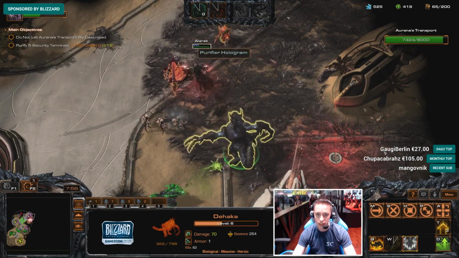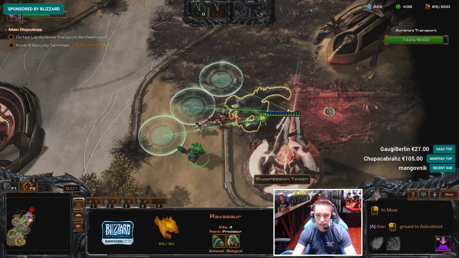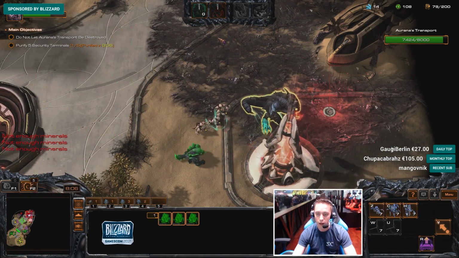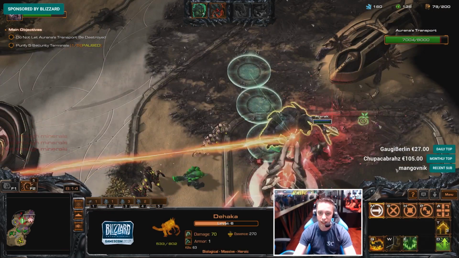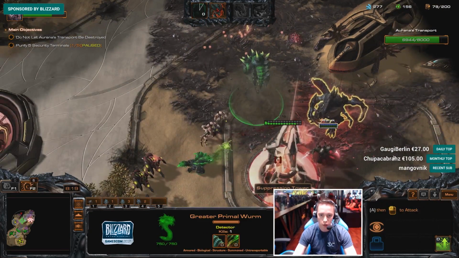But they are essentially the primal pack leaders, and they are going to be really powerful cooldowns. The one right here on the left is a little bit different in the sense that I can actually put that one down to get myself a lot of additional strength. So this is essentially like a spine spore crawler combination that can also detect units. So I can spawn in this worm right here, and it will actually start dealing damage.